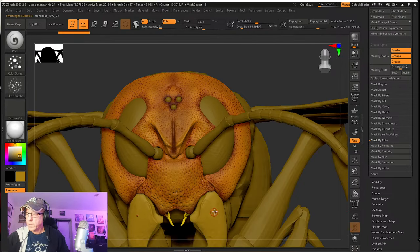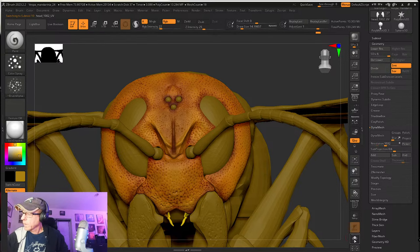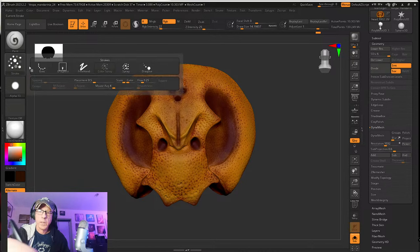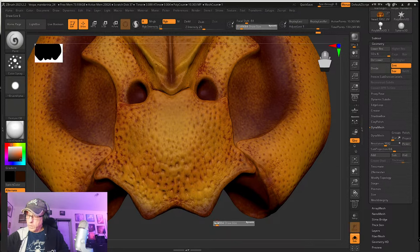Let's turn this off for a second. Okay, whoops. Let's go back to the head here, and I'm going to choose a dark brown, and I'm going to keep the color spray, but set the alpha to this dot, and then choose the placement, set this fairly low so that it's still a spray stroke and we get a little bit of wobbly variation in there. Let's bring down the focal shift and start to paint this dark brown color along the rim here.